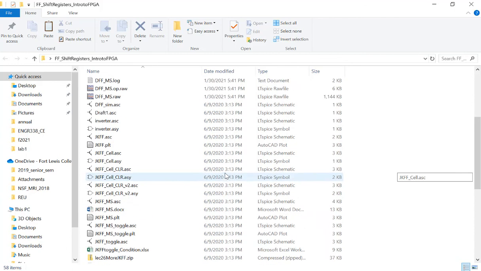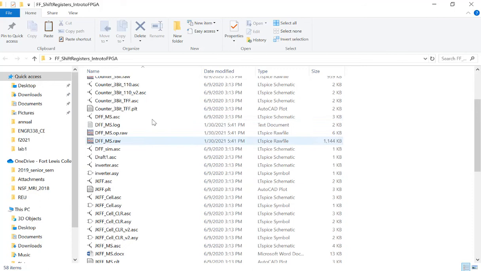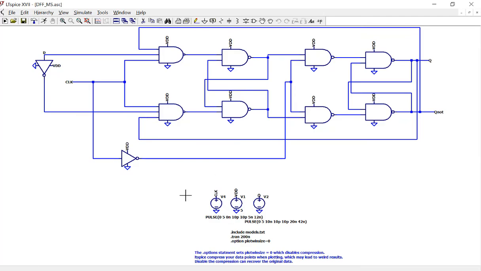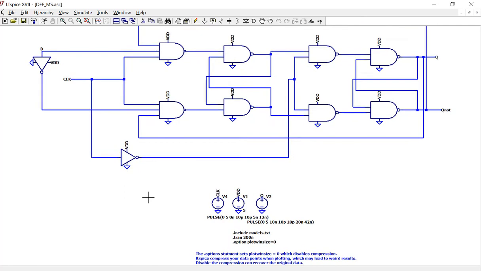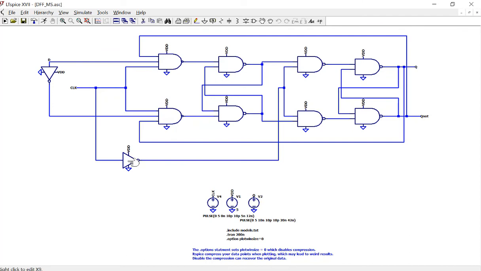I need a D flip-flop. I think it should be this guy. So here's a D flip-flop, and it's a falling edge triggered, right? Is it? It's falling edge triggered. Okay. Anyway, let's simulate it. And there's no set and reset.